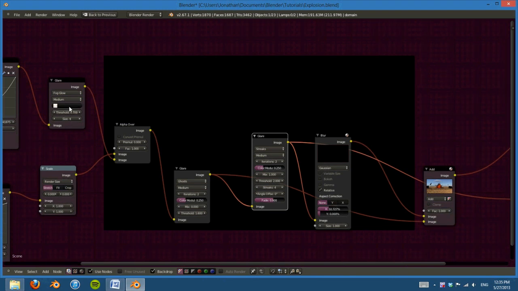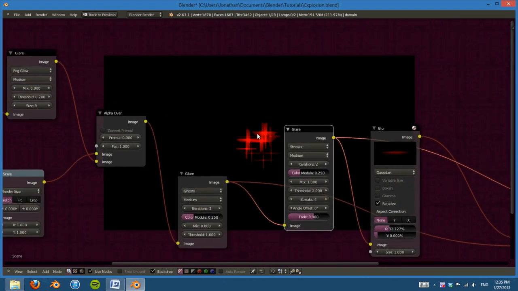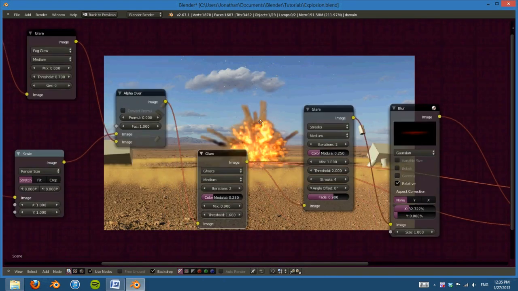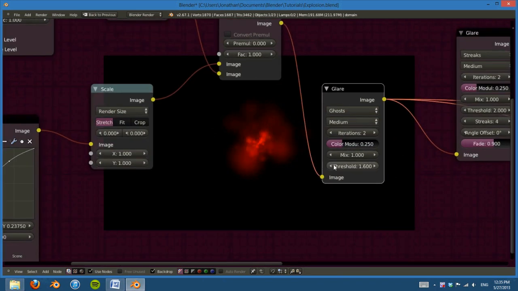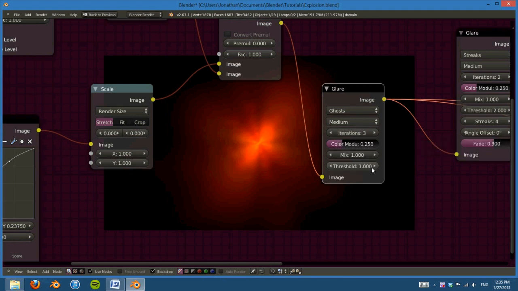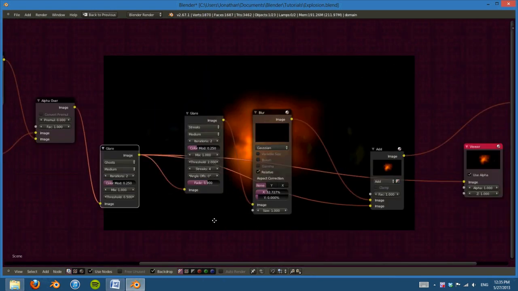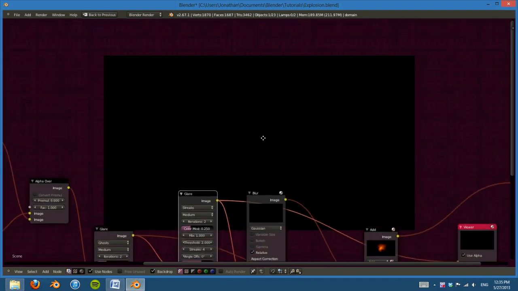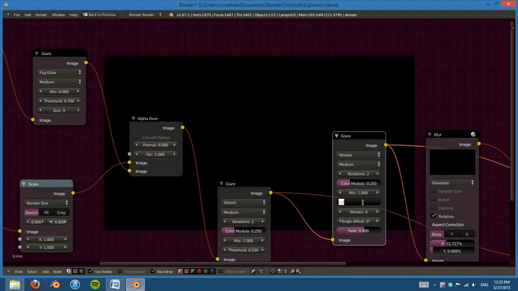And then, oh, I need to change that back to 0. Okay, that looks good. And then this, you can see the threshold is way too high, so we can lower that back to, let's try 1, maybe 0.5.